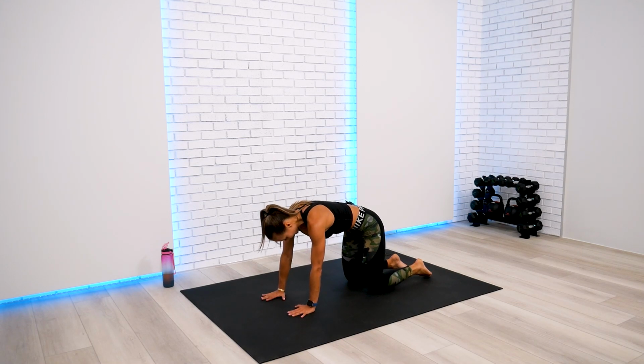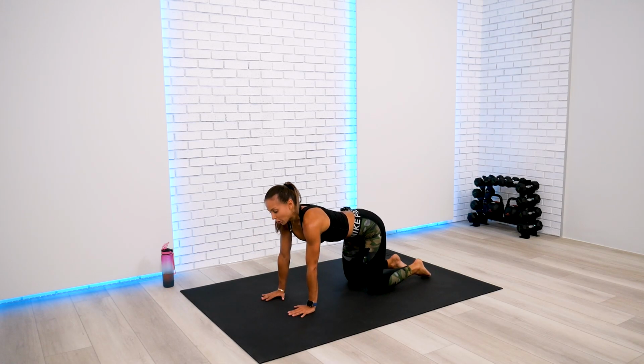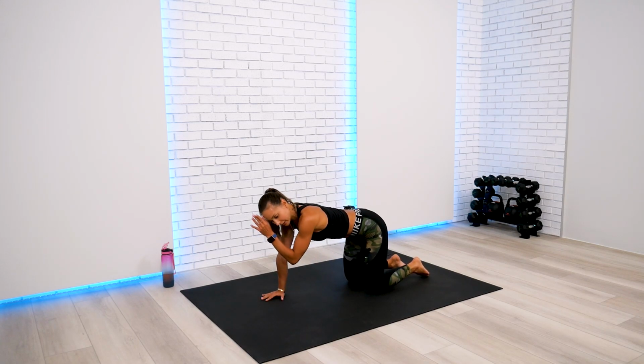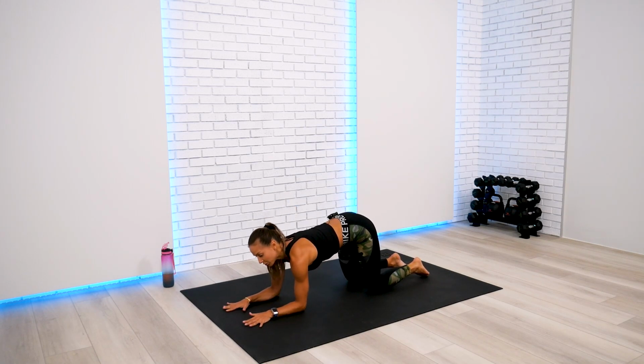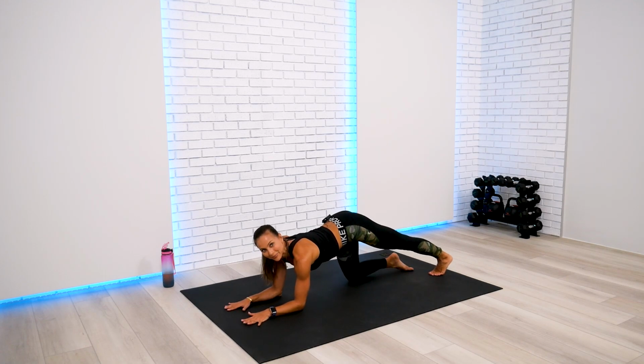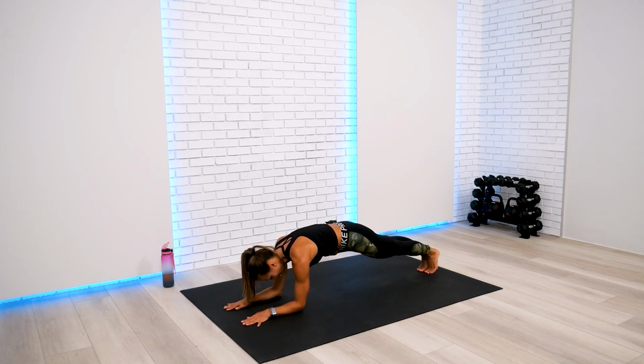All right, we have the challenging exercise, a couple of them actually. We're gonna go for the dolphin plank, roll over heels, almost like a corkscrew. We're gonna add a little bit of the hips, so we target the lower back and waist. And then we're gonna do the dolphin plank, side leg, tap out. All right. Come on down, all the way, and we're ready.